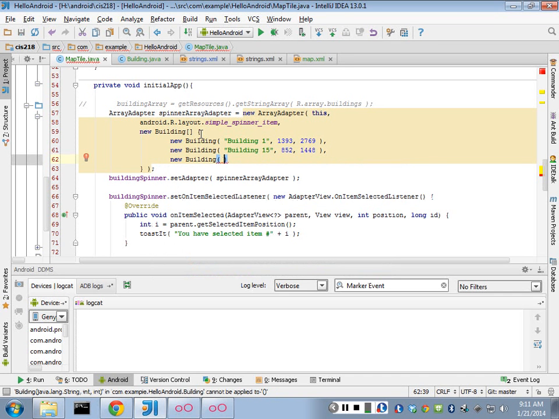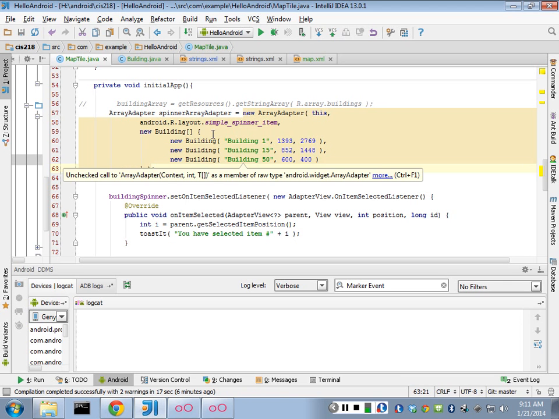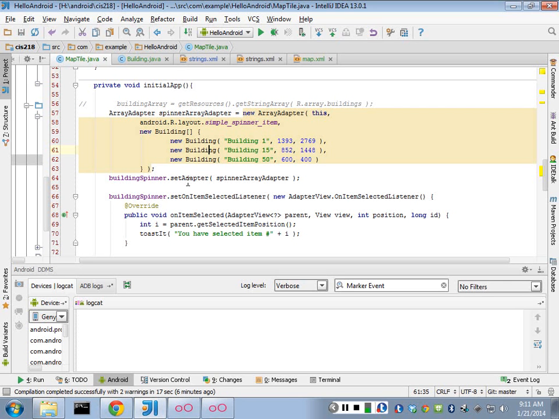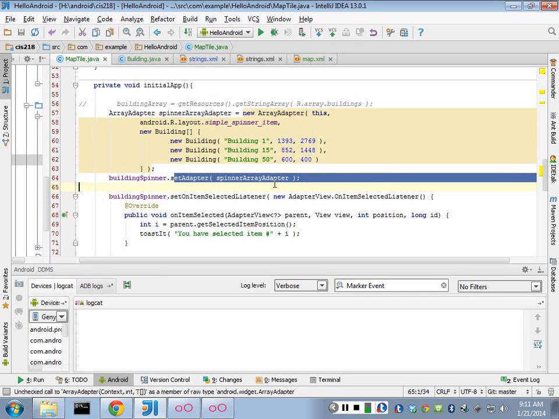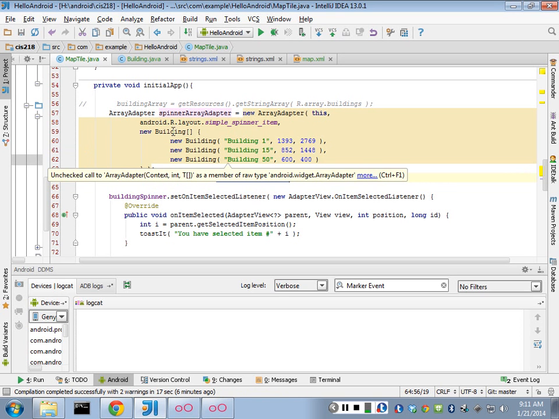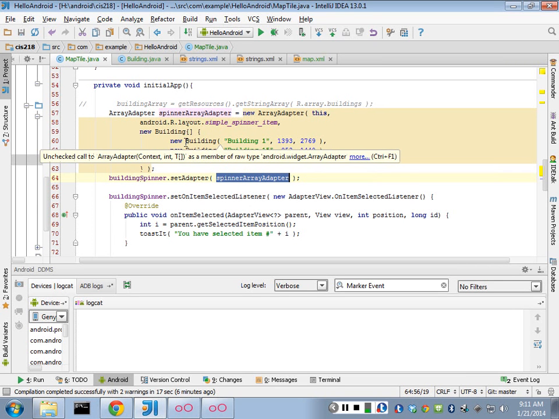But so then we have building 50, and we have 600 by 400. And so that creates an array of building objects. And the spinner, the only thing, I can just set this ArrayAdapter. The building object has to respond to a toString method because the spinner object calls the toString method of that particular object.